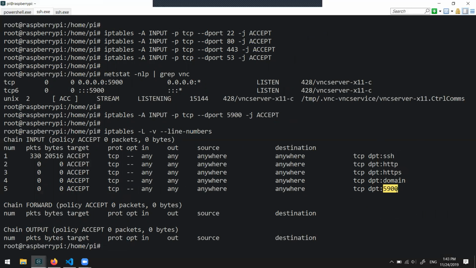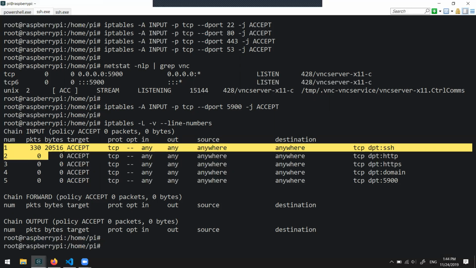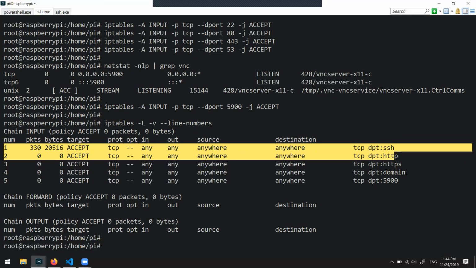So that's pretty good. All this traffic's going to come through, but now the last thing we need to do is to drop all the other traffic that doesn't come through. The way this works is actually called chain rules. You can see the word chain right there. It just goes through each rule one by one and checks. So it says, are you coming in on 22? Nope. Are you coming in on 80? Yes. Okay, you can come through.